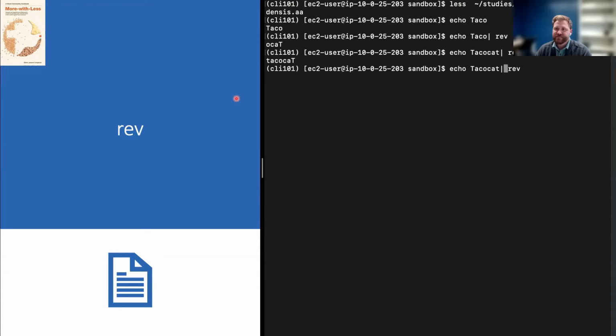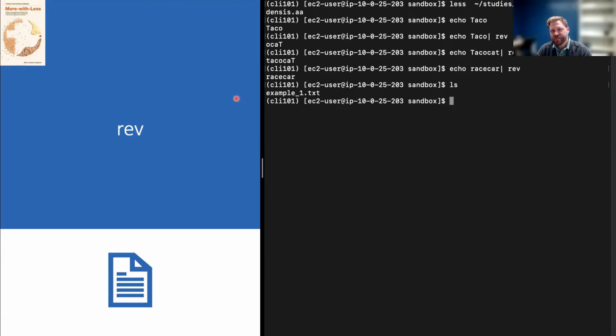Or race car. It's pretty useless to reverse a palindrome, but somehow fun nonetheless. Why would you use Rev? I use Rev quite frequently to get the directory that I'm in, or the name of the file that I'm in.